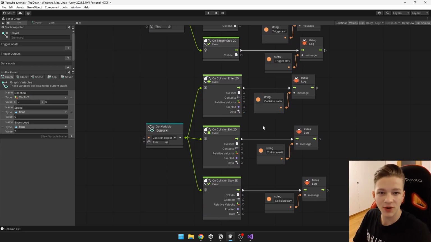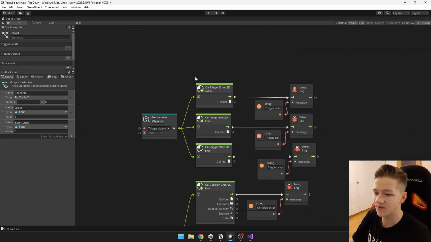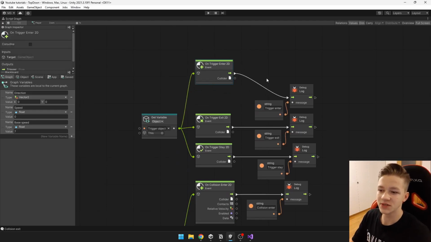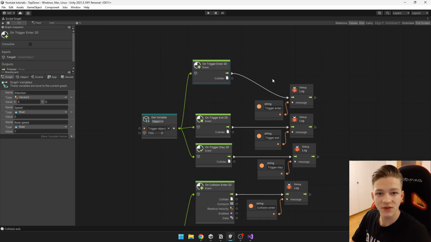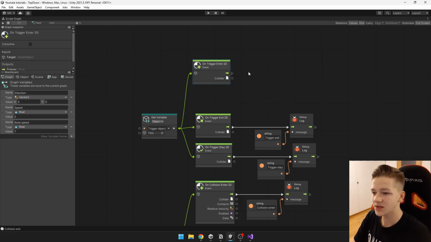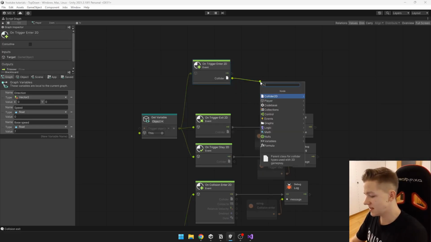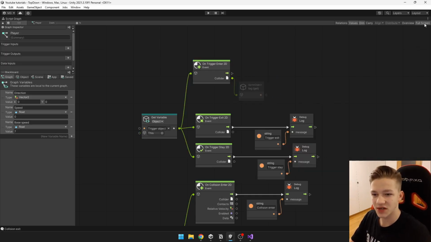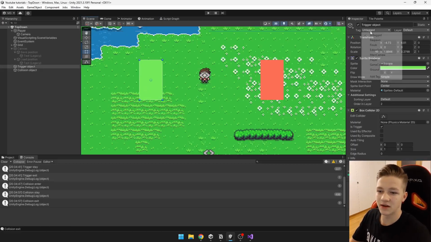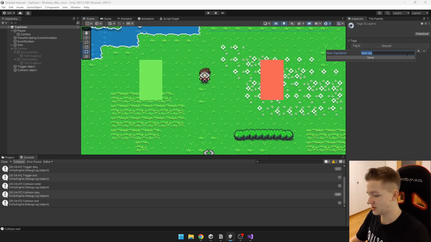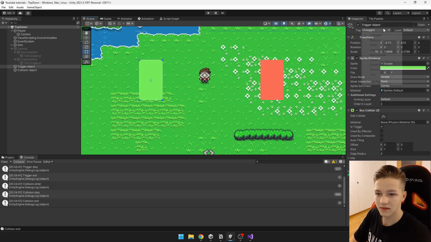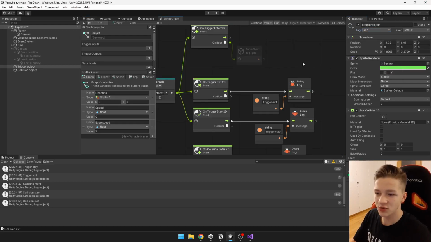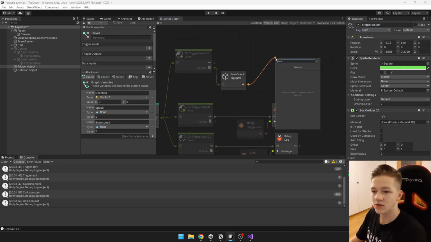So for example, when you have some coin and when you collide with the coin, you want to collect it. So let's say that we have the on trigger enter. So first we would need to know if we have actually collided with the coin and not with just some other object. For this, I can delete that stuff, and you can see that the output has the collider. So I can easily say game object tag get, and it will get me the tag of the object. So for the coin, I could add some tag to the coin. And like this, I would know that I have collided with the coin object.